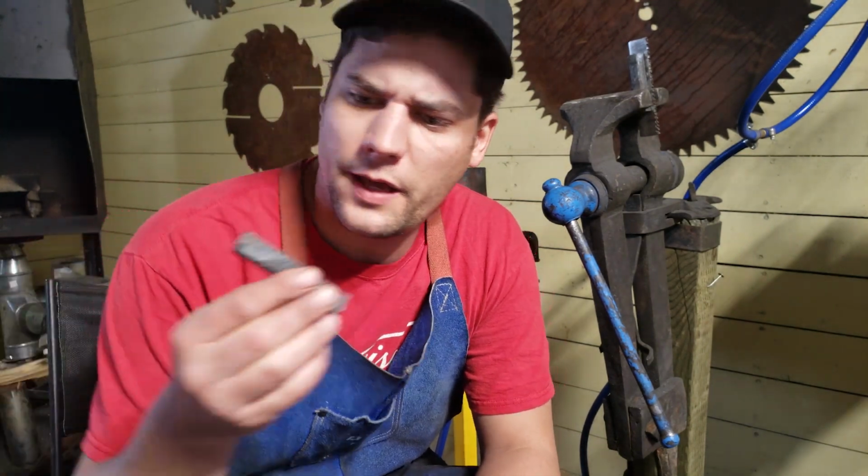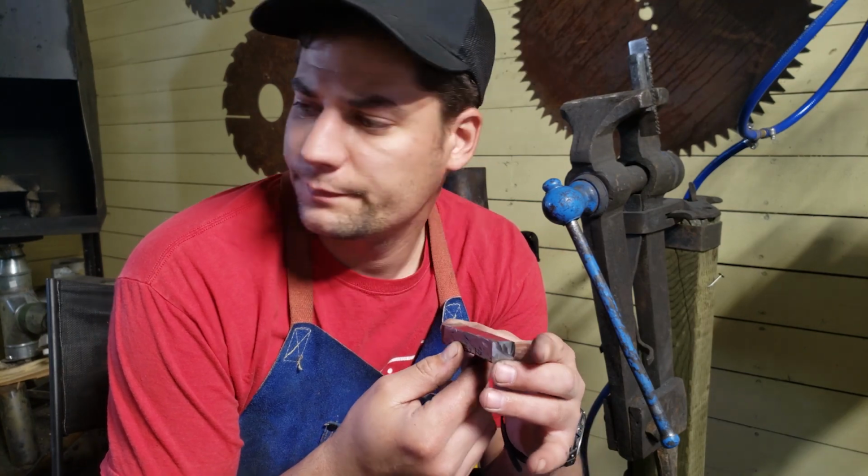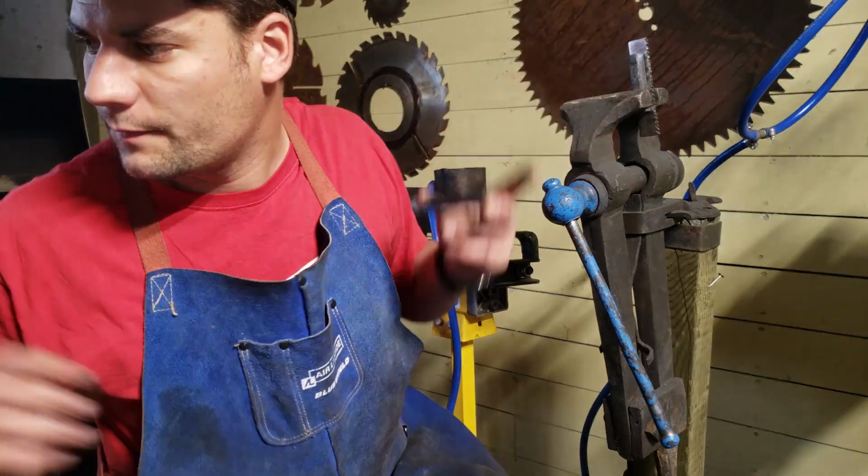Today we're gonna make a knife, and not just any knife. I'm gonna use my bandsaw blades and cable Damascus that I forged up yesterday. Here they are. Well, there's one of the pieces in there. You can see it over there.